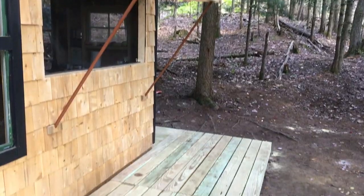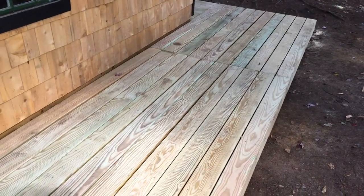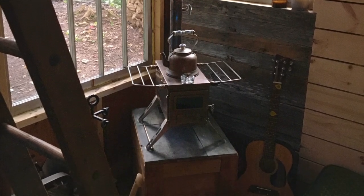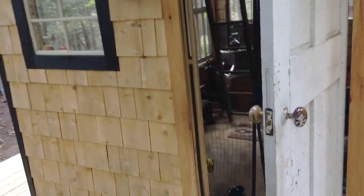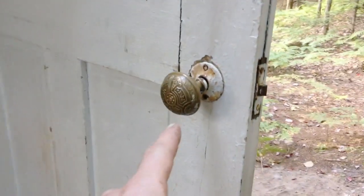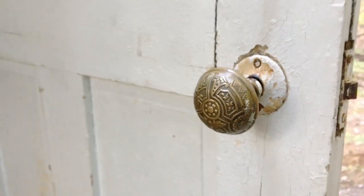Right. Well, next time we come up, we're probably gonna figure out a couple chairs to build to sit up there and a little side table. Yeah, they have. Here's a repurposed door. Did I give you guys this door? Yeah. Okay. I'm like asking me what was up with it, and I'm like, hey man, I don't know. It's probably a closet door. I remember this was like from the 1800s. That doorknob's so awesome. That doorknob's amazing.